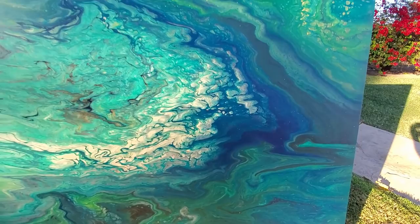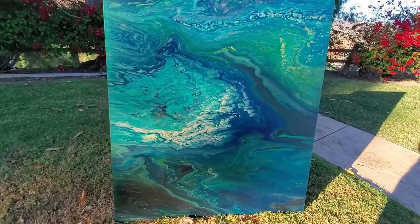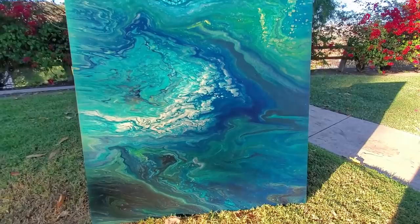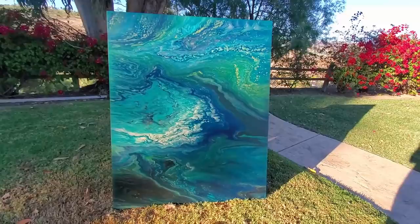And then in there, that's the soft gold mixing with the deep turquoise and some of the emerald green. And down here again, with the Payne's gray and the emerald green and the golds mixing. Very, very pretty. Really, really cool piece. So this one is Sheila's Dream. And I had a lot of fun with this, it was great.